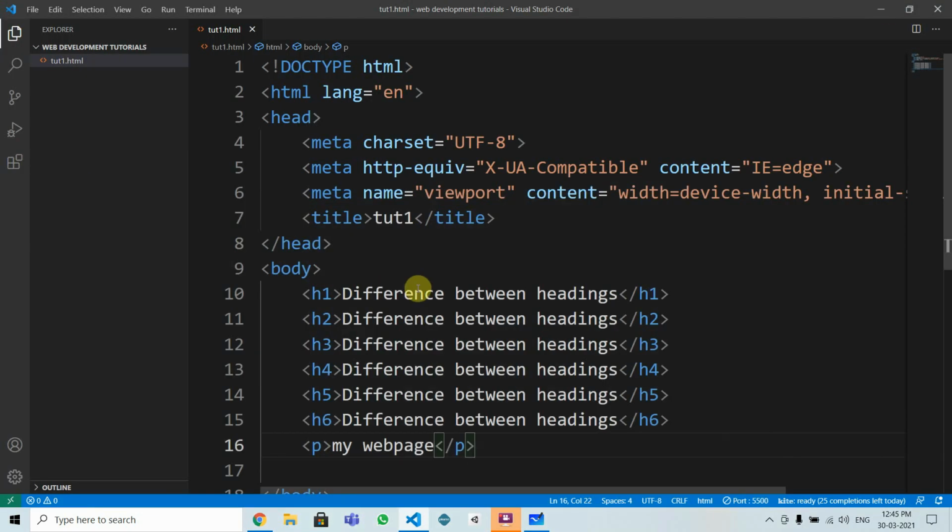And now for HTML we have to include some scripts and style sheets. Firstly, a style sheet is CSS, so here we should write a name like tut1.css.